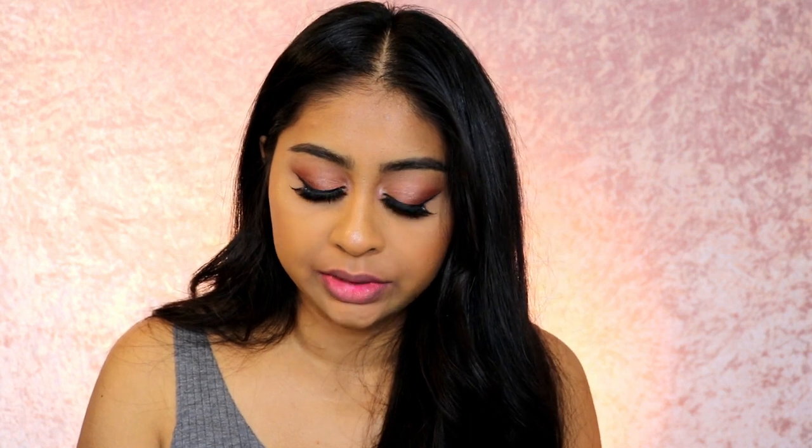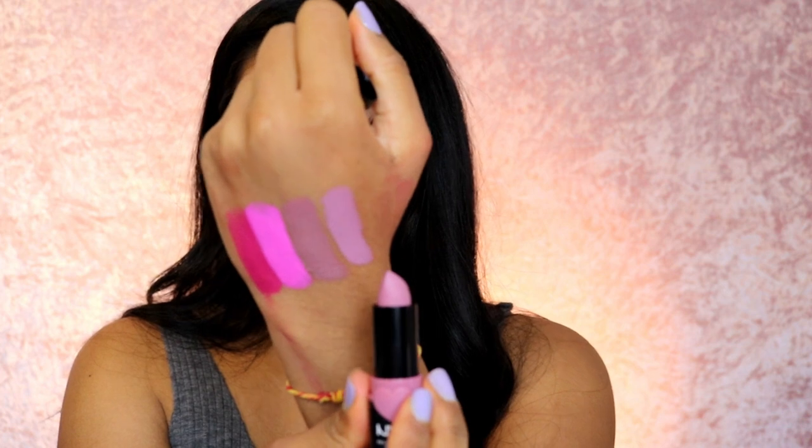The next one is called Lavender and Lace — it's like a very grey lilac. I really do like it, but sometimes I feel like I look like I've smoked a pack of cigarettes when I wear colors like this. It's a violet smoke, very pale color. I've noticed the paler pastel colors are very creamy and pigmented — most pastel lipsticks I've tried are chalky and patchy, but these aren't.